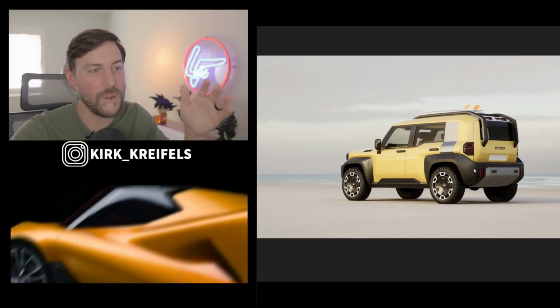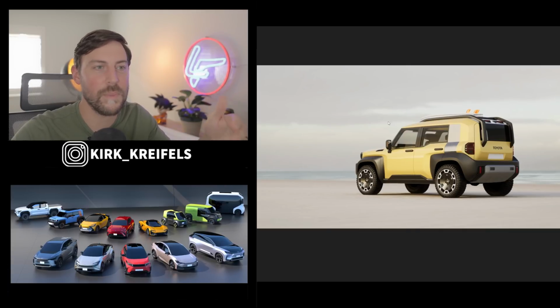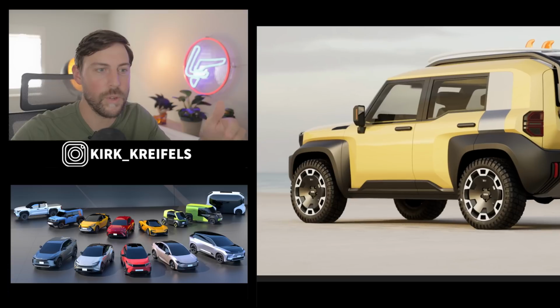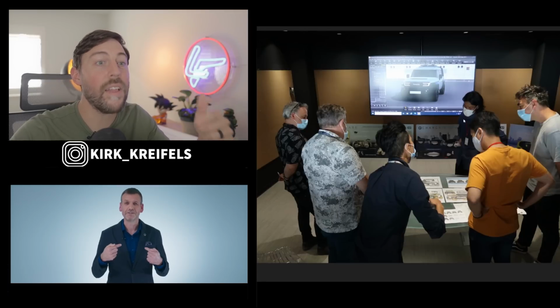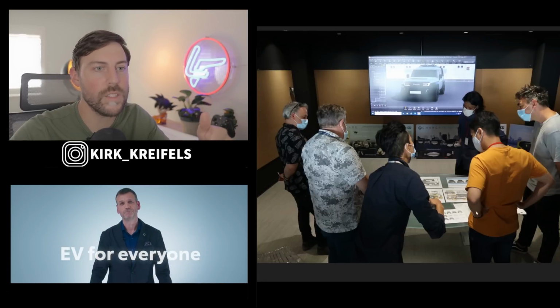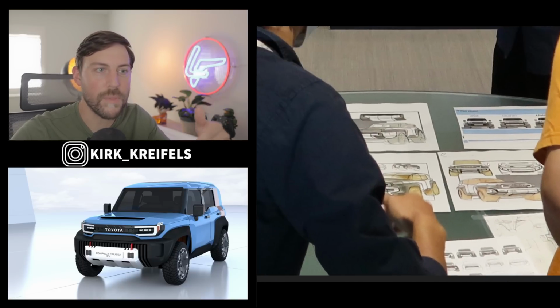So this vehicle, you know that they're tailoring this to beachgoers. This thing looks amazing with the surfboard on top. The wheels look great. We'll talk about potential powertrains here in a little bit as well. I love photos like this because every once in a while we'll get some snippets down here of maybe something coming in the future.